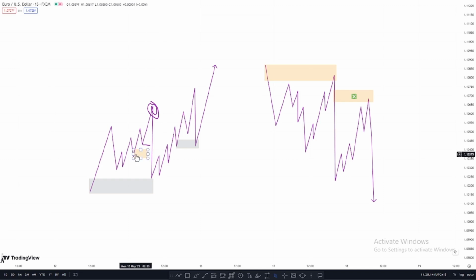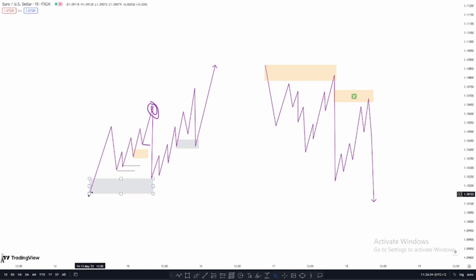Now, after this point of interest, after this OB here, that is after this inducement has been taken, all these other points, there are liquidity for the market. I want you to understand that this is liquidity for the market. And this is also liquidity for the market. This one also. You don't need to take your trades from there. These are liquidity in the market, especially if there is an unmitigated valid OB that is sitting below these points. Once there is any unmitigated OB sitting below this point, then this is your liquidity. You don't need to take trades from there. I hope you understand. I cannot emphasize this enough.